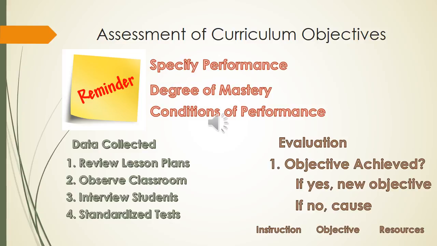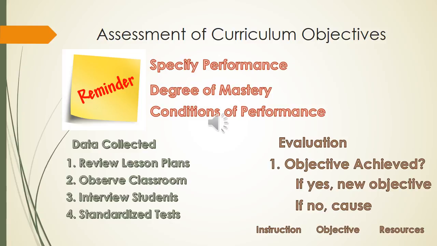Now, where do we get this data? I've indicated on the left-hand slide of this particular model, and it's a limited model, so we're looking just at curriculum objectives. We could look at lesson plans. We can observe in the classroom. We can interview students. We can even look at standardized tests to see how well the standardized tests are measuring these specific objectives. Then the evaluation part of it looks at, was the objective achieved?